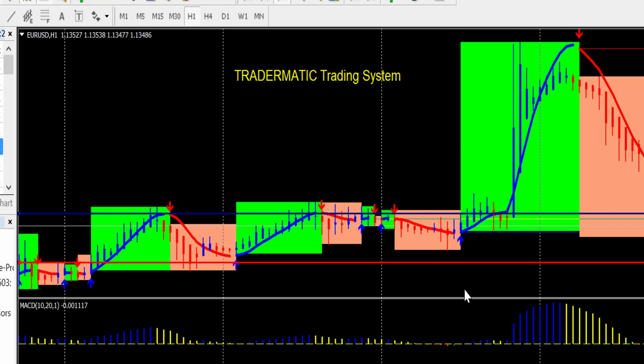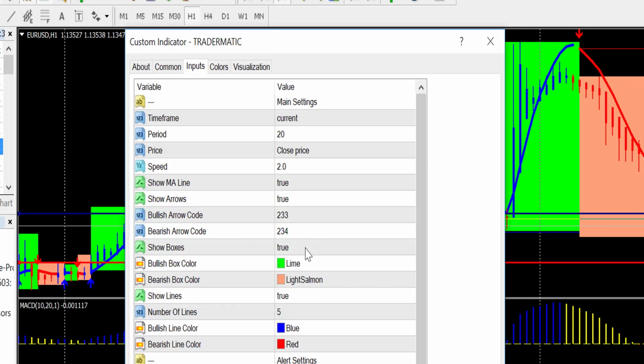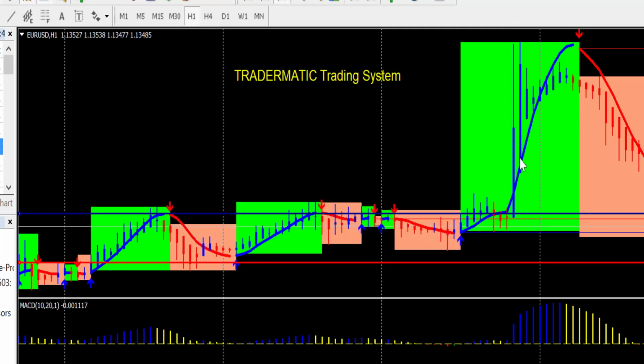There are different ways by which you can take profit with TraderMatic. The first one is for you to activate the support and resistance line. You can activate the show line. You see right here, show line, put it to be true. So you can use the very next support resistance line, or you can just use a risk to reward ratio.